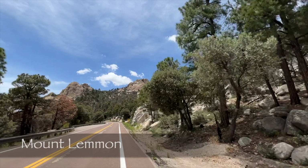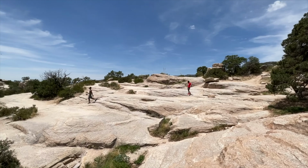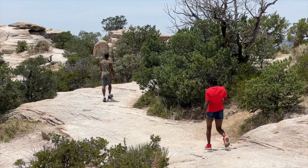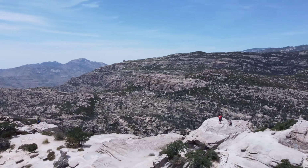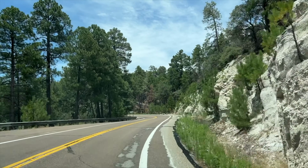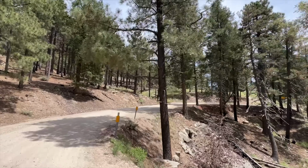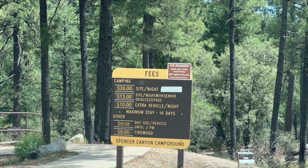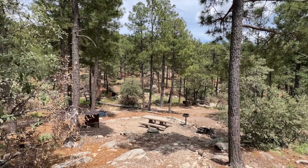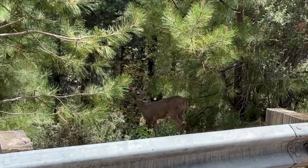All right, next up, let's talk about Mount Lemmon. So this is actually one of my favorite things to do when I come down to Tucson, head up to the summit of Mount Lemmon. It is in the Catalina mountain range, but the mountain in and of itself is the tallest. And up top there, you'll find a ski resort. So this is a really cool area to go in the summer and the winter time. You might see some black bears, but more than anything, you get these really cool rock formations along the drive and great views, and you'll even get out of the desert a bit and into the pines. So really a worthwhile trek to make, no matter the season.